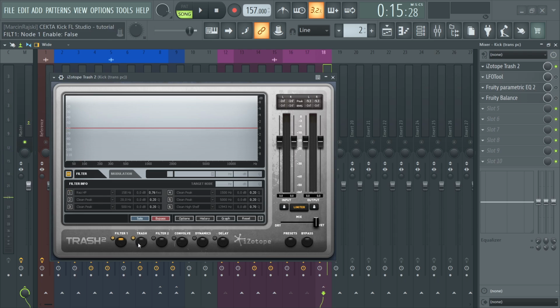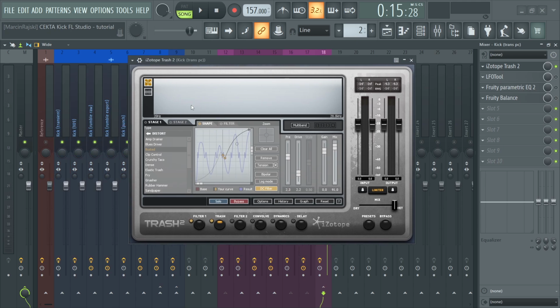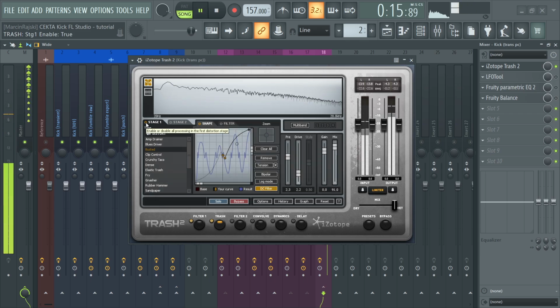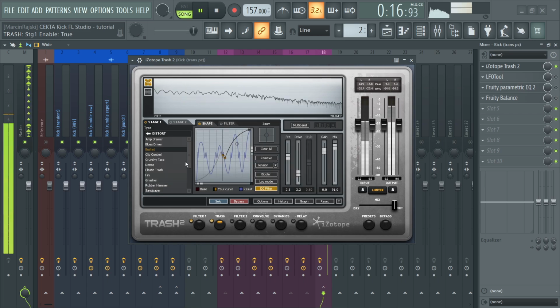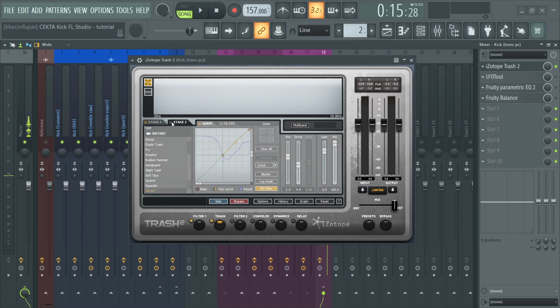And here the distortion is going to be a bit more interesting. At first, as always, I use the first distortion stage to transform the sound most. This helps to add more crackle to the transient itself. The second saturation or distortion stage, again, is going to make the kick drum a bit warmer. The change in the sound here is going to be more subtle.